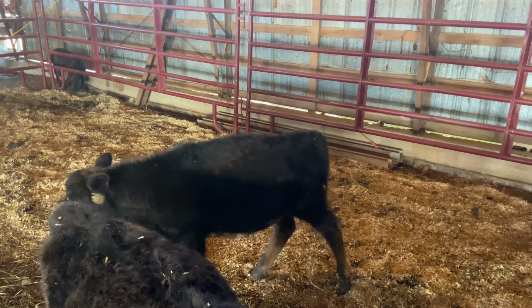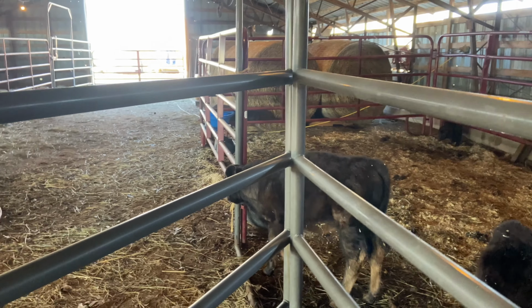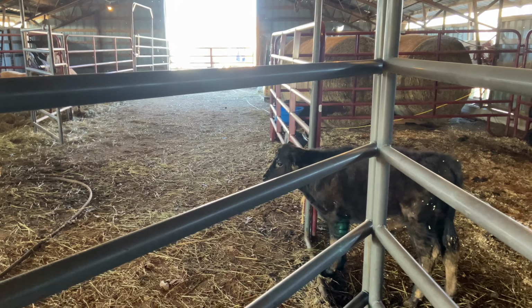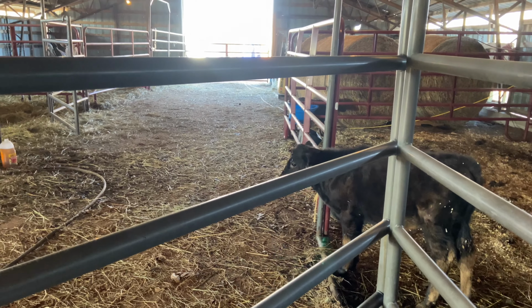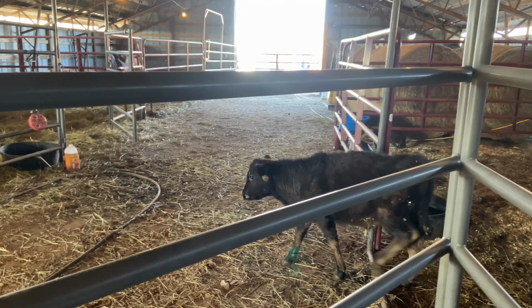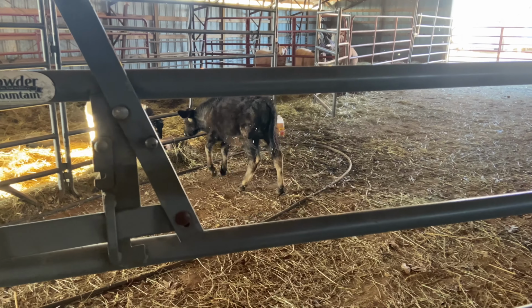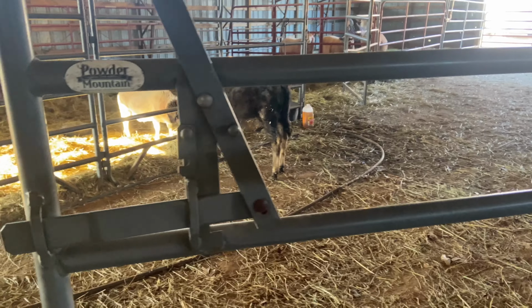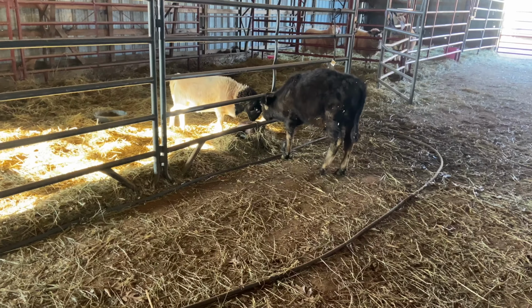What Bronco has going on, the vet believes it's a fungus, and so he literally just said, just leave it be. It'll go away come spring. If you really want to do something about it, then you can treat it with betadine. So that's what I've been doing, and it appears to be helping. So that's why I continue the treatment.